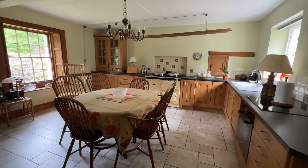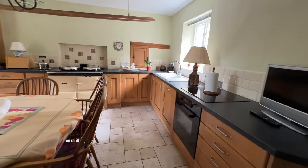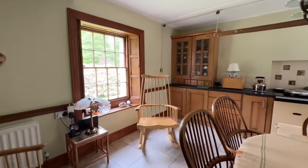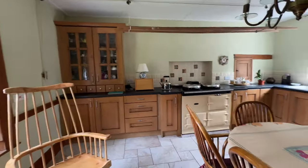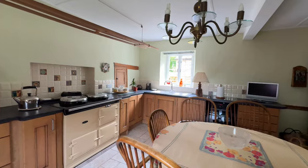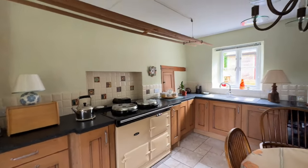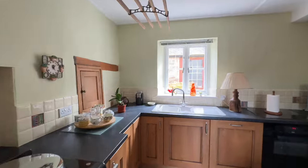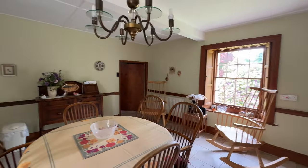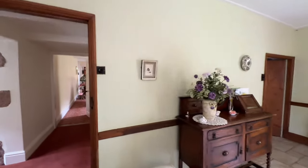There is another little dining room, but this is probably the heart of the home, and this is fitted with a German kitchen, a handmade bespoke fitted kitchen, which has been here for a long time, but it looks like it's brand new. It's absolutely beautiful. We've got a range of integrated appliances, and we've also got little features like a little cupboard at the back there of the work surface. So a great sized kitchen, and a doorway to a second staircase in the corner there. We'll show you that in a few minutes.